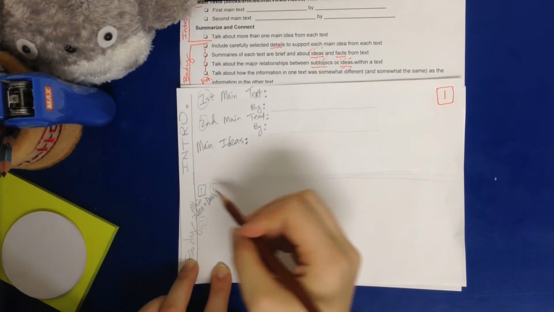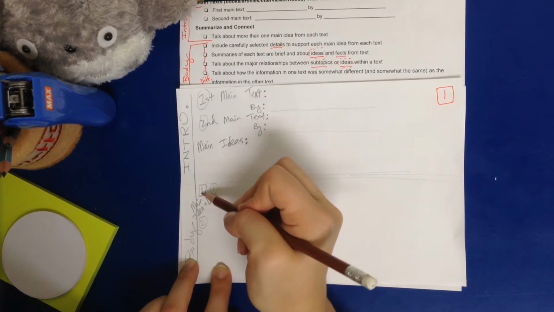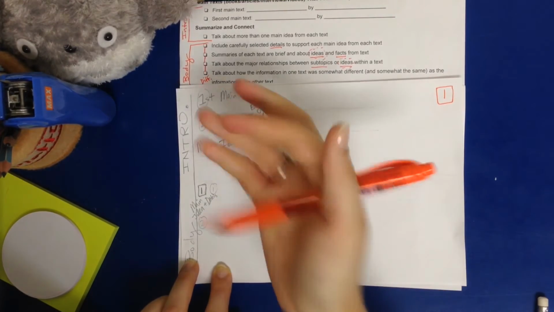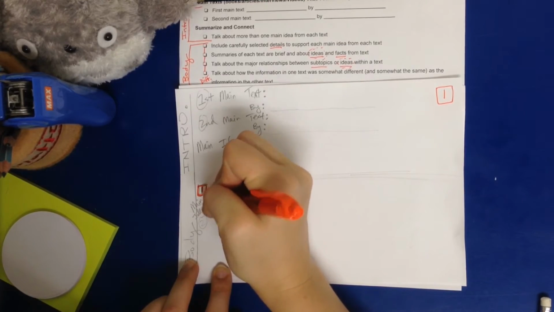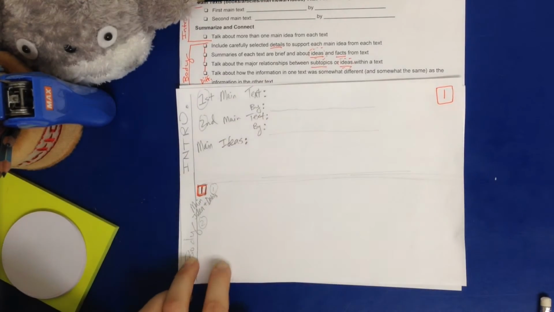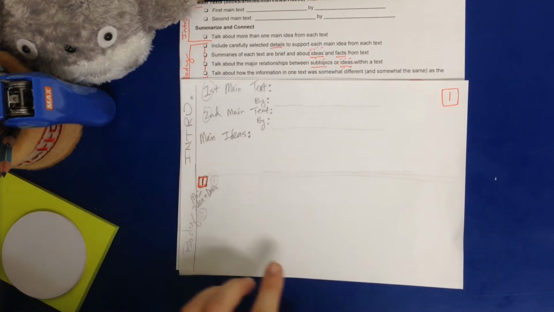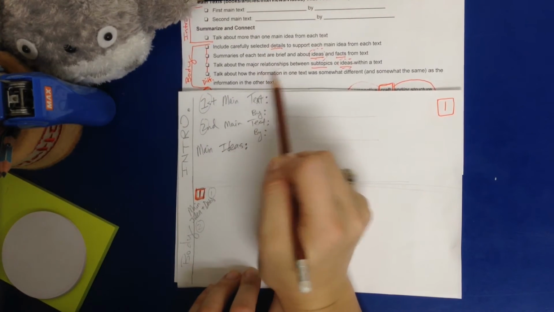So these points I'm going to go into right after I say these, so it'll be my first thing I say. I'll even take my orange pen just to make sure I know that I go to this one next. So I'm saying these, and then I'm talking about what details I've found to support that. The next thing I'm going to say is I'm going to relate these together, because I see the word relationships.